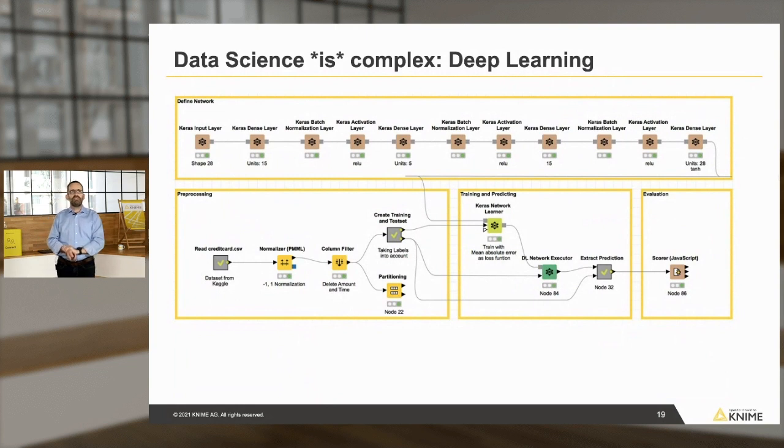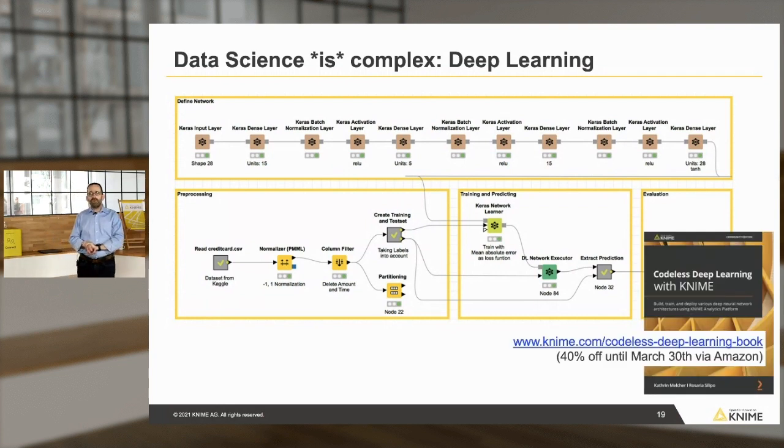Another example is deep learning, right? I mentioned that already before. You want to be able to assemble the network structure any way you want. That's what the upper part of this workflow does. But you don't necessarily need to care about what the implementation underneath is using, right? And then some training. That's one of the reasons why there's an entire book around that, Codeless Deep Learning with KNIME. So it doesn't make it easier. You still need to understand what all of these different layers do and how they need to be assembled, if you don't use a pre-configured network, which you get from somewhere else. You can also do that in this environment.